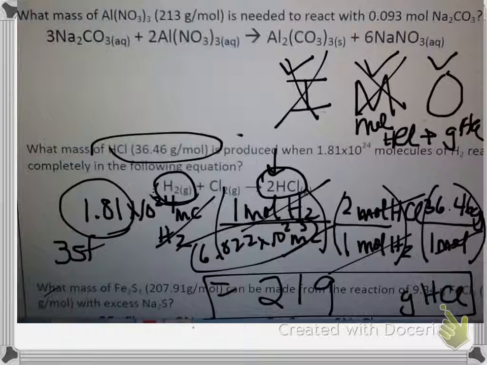How will you know when you conquered this? When you can go to the back of the chapter, you can try one of those blue problems where the answer is given at the end, and you don't need your book, you don't need your notes, you don't need anything. You can solve that problem by yourself, and when you check the back of the book, you get the answer right every time. That's how you know you've worked up to it. And the only way to do well at stoichiometry is just practice, practice, practice. All right? So keep practicing.